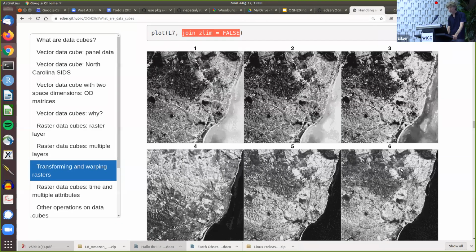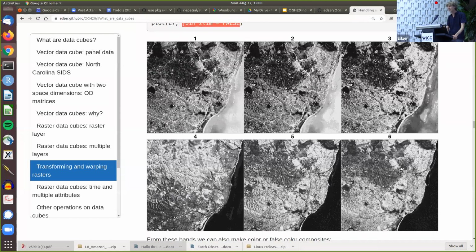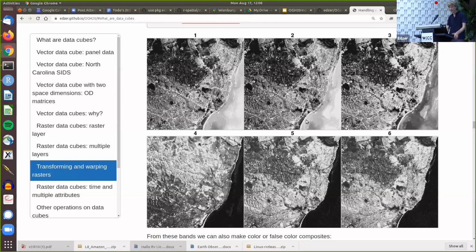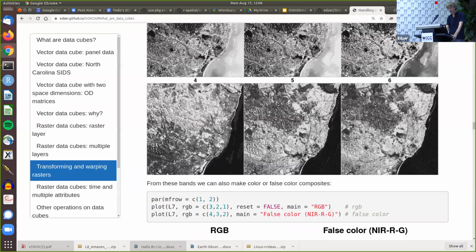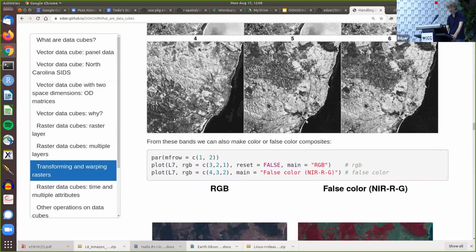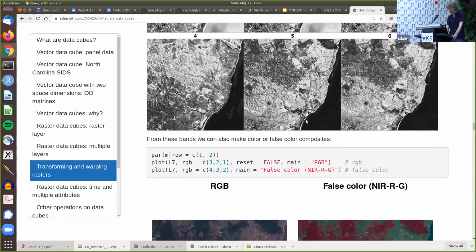So here you see even more color stretching, and of course no key anymore, because each subplot now has its own key, its own color breaks. Yeah, so you can do this to blow up variability. And it also maximizes space in your plotting region so that you see something, right? Instead of putting legends everywhere.